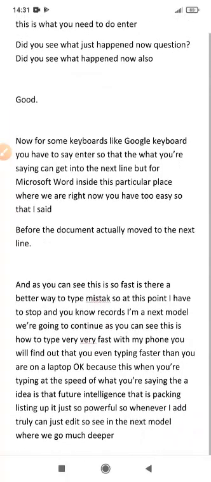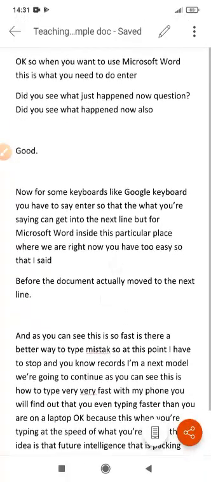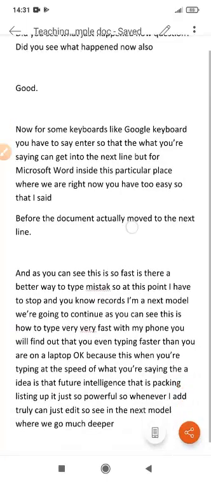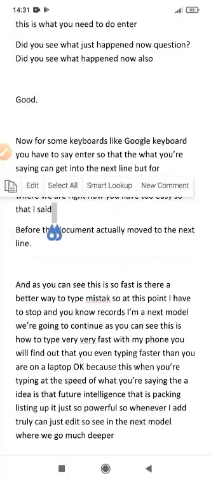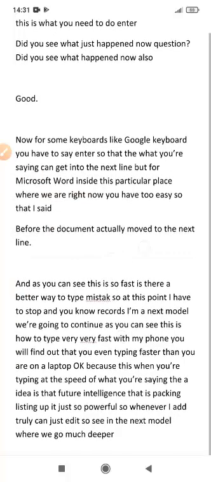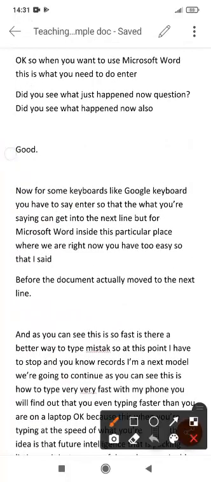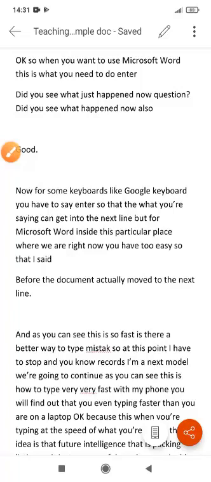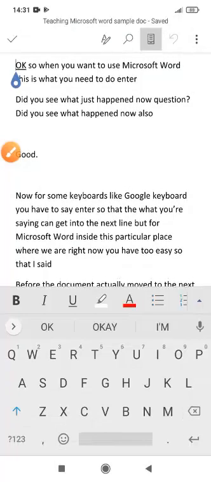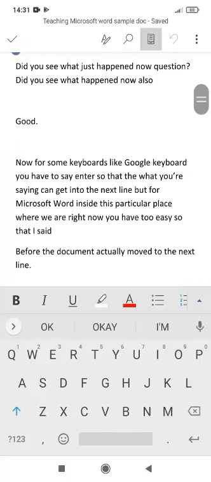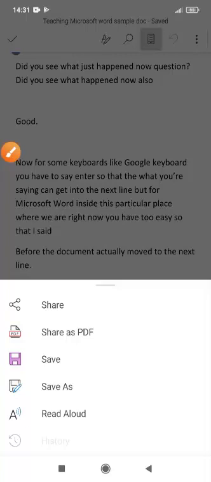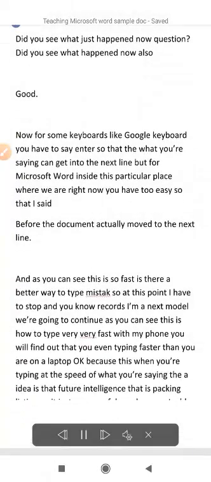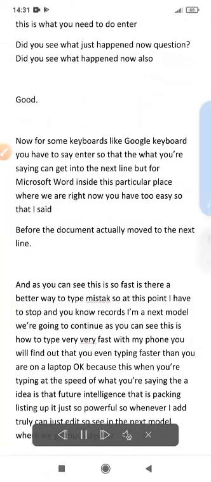Very simple. So now let's say that this is going to be a letter. First let me take you through a tour of what is actually going on here. If I click on this edit button, I'm just going to be clicking on everything. Then let me click on this hamburger button. This is what you do sometimes to check what is going on. Here I can save, save as, share, or read aloud. Looks like this read aloud will make sense. Let's see what goes on here.